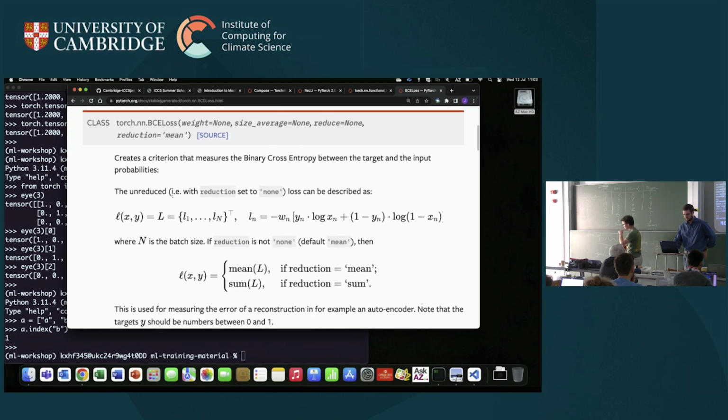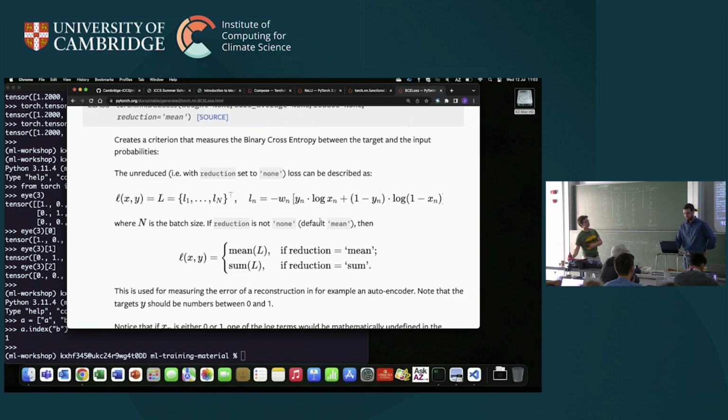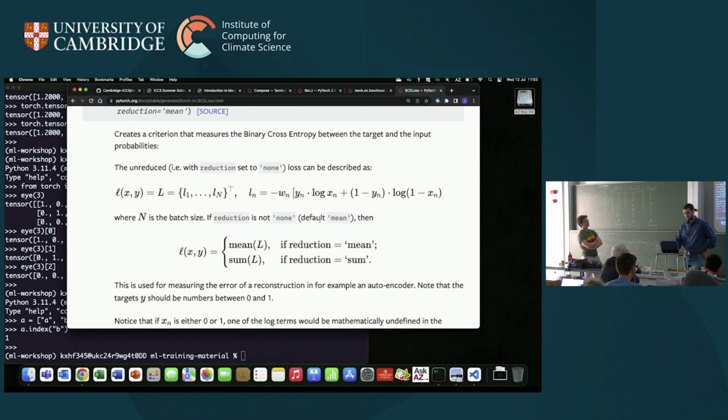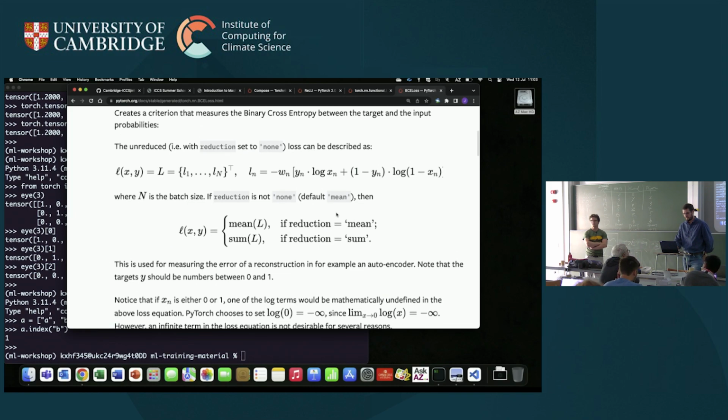So basically, binary cross entropy loss is super simple. I won't go through the formula, but the idea is it diverges the more the inputs and the targets are different, and PyTorch has some clipping so that you can't accidentally take the log of a negative and stuff. So all of the software engineering behind the use case for the function is taken care of for you.